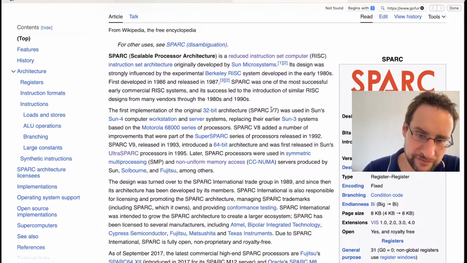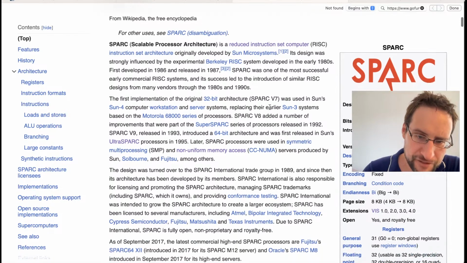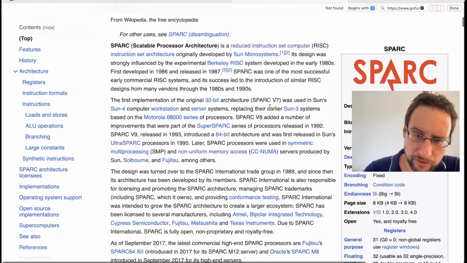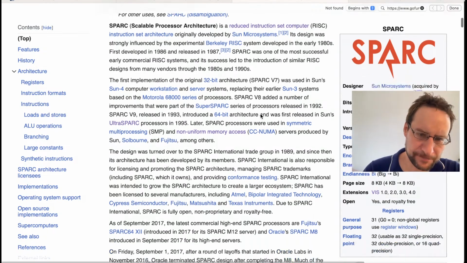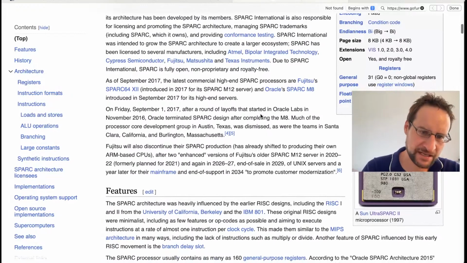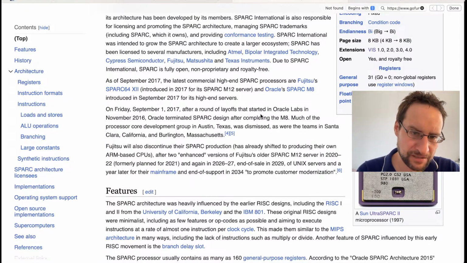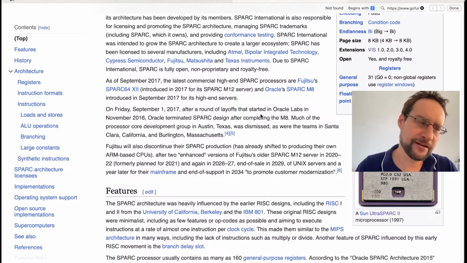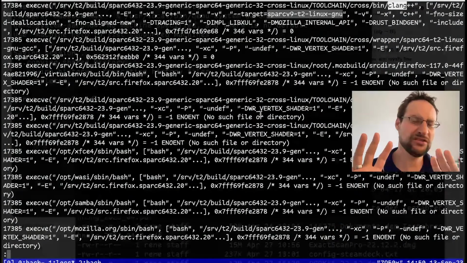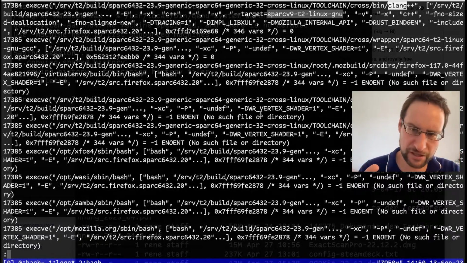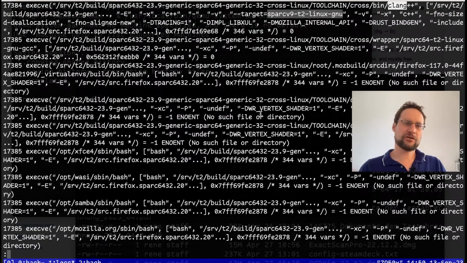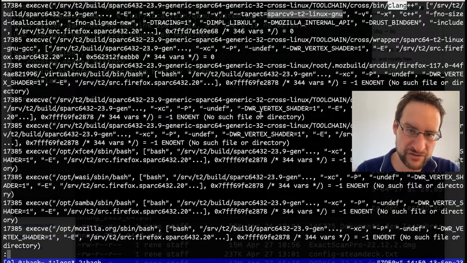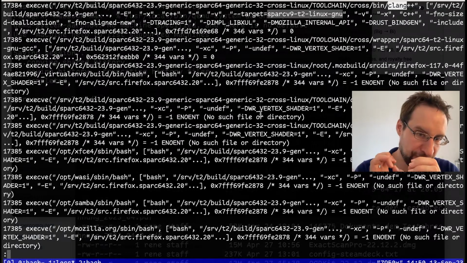After SPARC version 7 came obviously SPARC version 8, which included hardware multiply and divide, among some other things, maybe more atomics. And then SPARC version 9, that was UltraSPARC. While it is indeed correct that 64-bit UltraSPARC is SPARC version 9, it was not used like this, right? Maybe it was used in some obscure Sun or Solaris, but in Linux and GNU land and GCC, we always used SPARC 64 and not SPARC version 9. And that includes all of GNU.